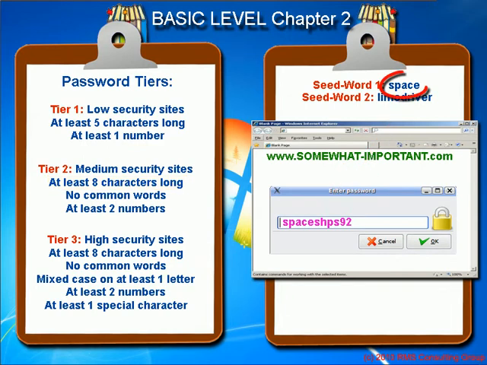So I started with space, which was my seed 1. I had to make it 8 characters, so I made it spaceships. Then I removed the letter I so that it isn't a real word. Remember, none of the passwords should actually read out as real words. Finally, I added 2 numbers. Now I have my password for all such sites that I visit or use.